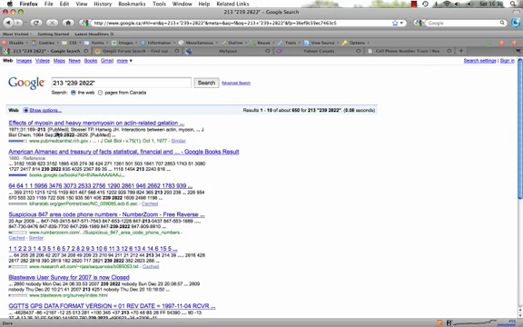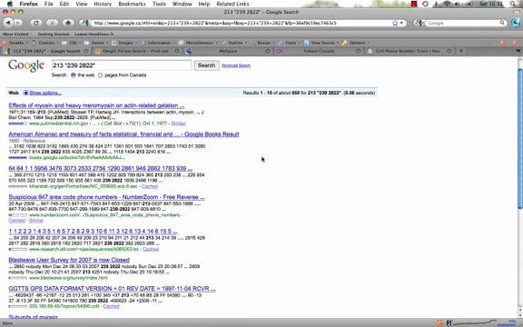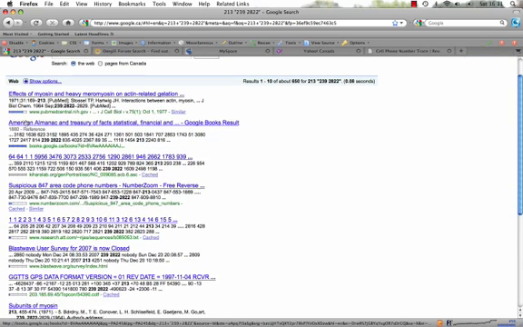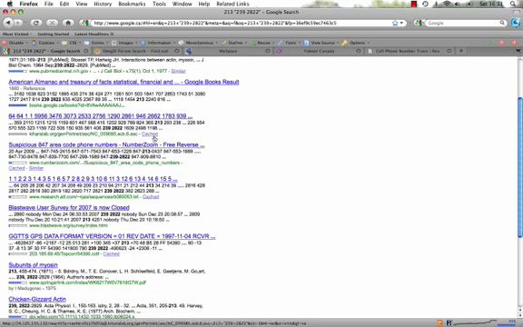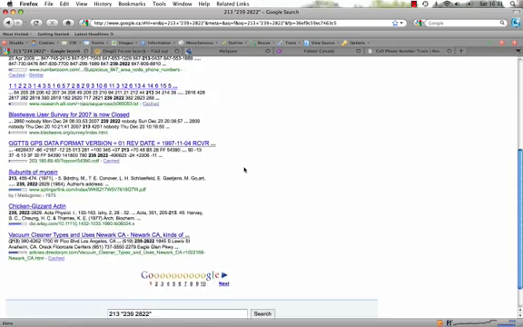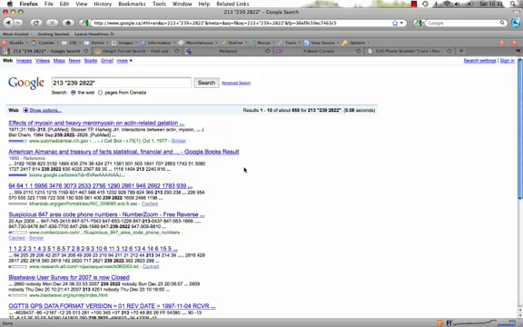And here you can see a search result which provides that number in the correct order, but it looks like some kind of ISBN number for a book and page numbers. So that doesn't help us. See the American Almanac and Treasury of Facts, not really applicable. This one here has the numbers we want, but it just looks like a random list of numbers. Not sure what that's about. So those results aren't really what we want.